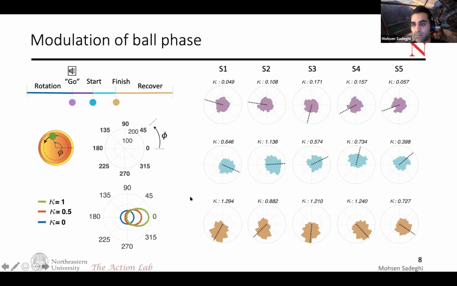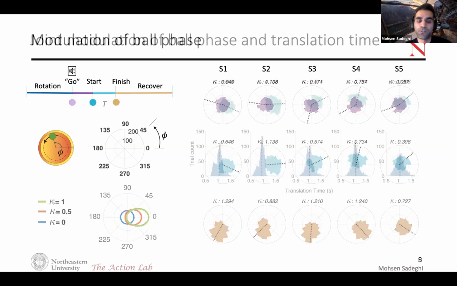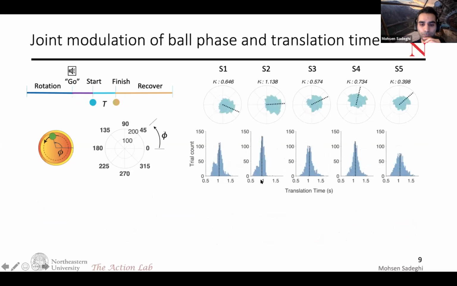Because another null hypothesis would be that subjects just choose one initial angle at the initiation of the translation, and they play out the discrete movement, and it just happens that the ball arrives at a consistent angle every time. So this is not really what is intended by the subject. It's just a product of choosing the right initial angle. To examine that question, we can look at the translation time, where subjects translate the cup from the home position to the target position.